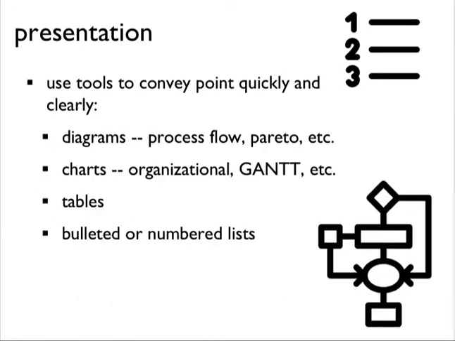I've read it. Use tools to help your reader find the information they're looking for. Flow charts, diagrams, Gantt charts, tables, bulleted lists, numbered lists. If you're going to use a numbered list, make sure it makes sense. It's numbered chronologically, what's going to happen when, or it's numbered by greatest risk to least risk, or most near challenge to latest challenge. If you're going to use a numbered list, you should have a purpose.